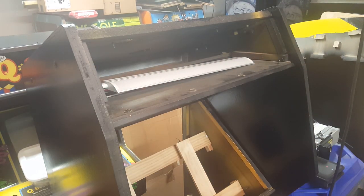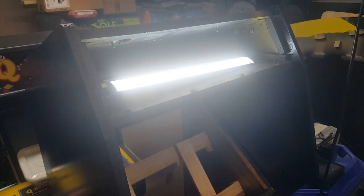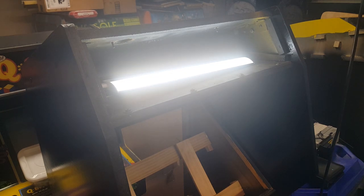All right, now it's just sitting in there. Let's go ahead and plug it in and make sure it works. Ready? On the count of three. One, two, three. There we go. Nice bright LED light. It's not going to fade your marquee, nothing like that. Exactly what we need to do.